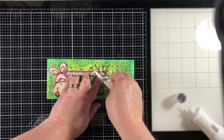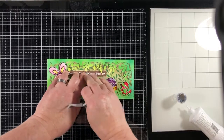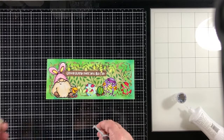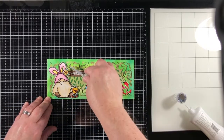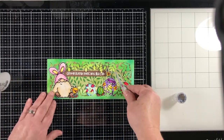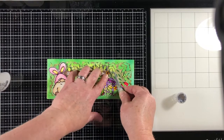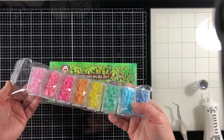And I'm just going to put that along the top line. It's in a setting kind of like this, it's a little bit hard to see where to put the sentiment, because I kind of struggled for it a little bit trying to figure it out. In the end, I thought it would be good where you could overlap some of the leafy stuff in the top, just like there's overlaps on the bottom.